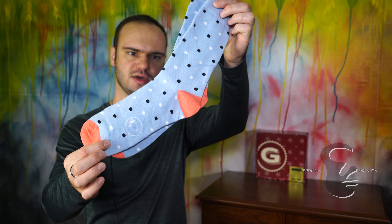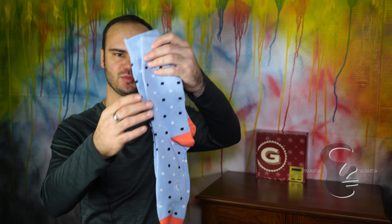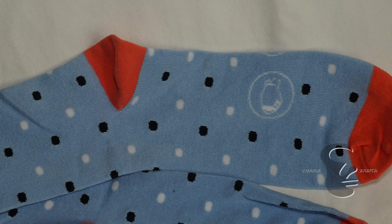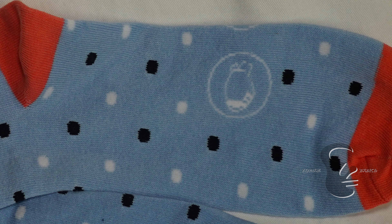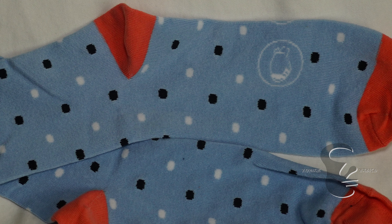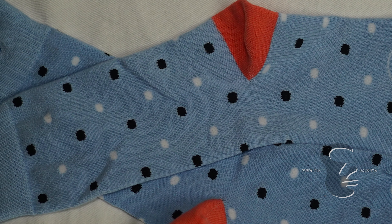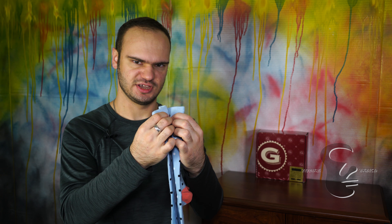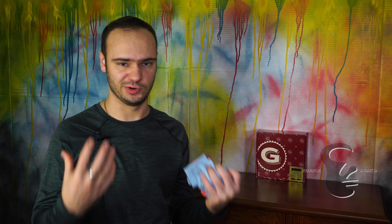The first item in the box is Barnaby Shop Socks, retail value $12. They are a light blue sock with dark blue and white polka dots, with a pink orangish colored heel and toe. On the bottom of the sock there is what appears to be the logo of the company in white. One interesting detail is that one sock has a button and the other has a buttonhole to keep them together. I think these are a very fun, uplifting color scheme, especially for the dark winter that we're going to have.